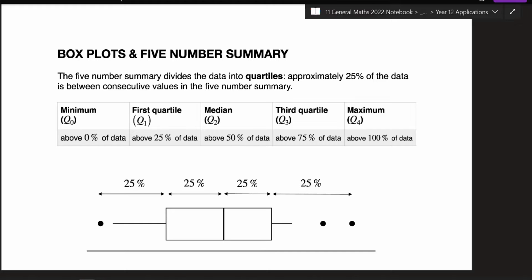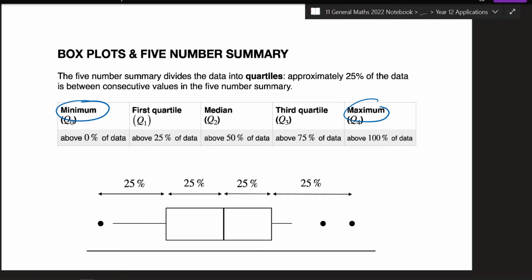Now, does anyone remember what the 5-number summary is? Can you describe to me what the 5-number summary represents? Anyone want to take a guess? It's 5 numbers, as the name suggests, but what does each of the numbers represent? I want to ask Rocco, do you remember what the 5-number summary is? You can read here. Yeah, it divides it into quarters. But what are those 5 numbers? Five important numbers. What are the words? They're all here, guys.